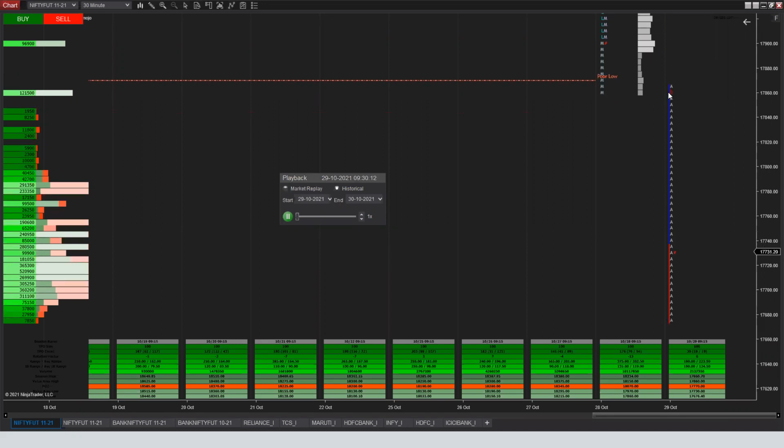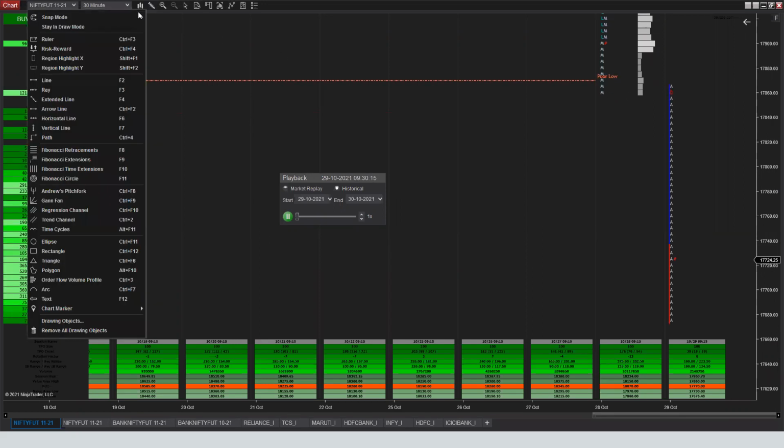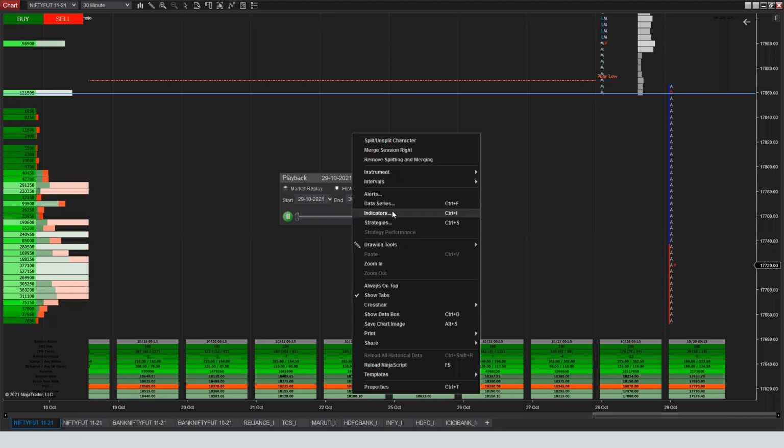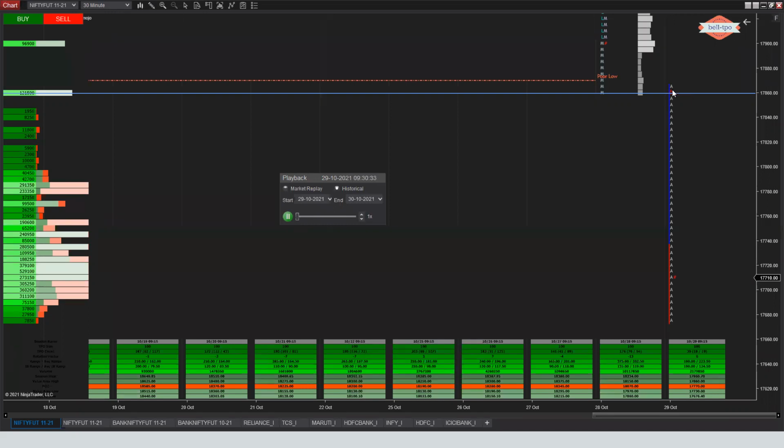Price opened here. Notice where the price opened. Price opened with just a couple of TPOs only, because for simplicity I had used a different TPO size. So forget that. Price opened and instantly it dropped. It dropped almost 200 points, very close to 200 points, there was a crash. Within 15 minutes, the price dropped and it was hanging at the lows.